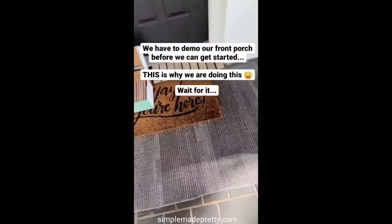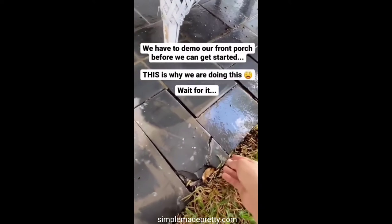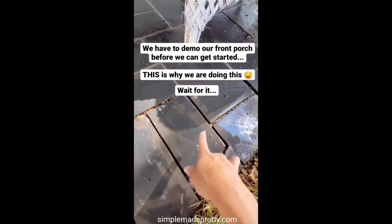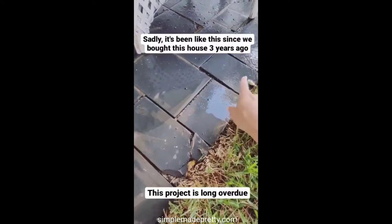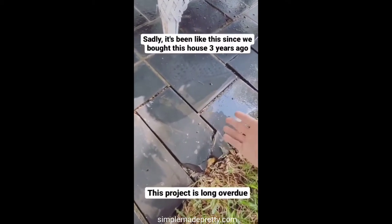Before we can get started on the project, we're going to remove all of these old tiles. You can see a lot of them have already come up. And we're just going to have to clean up the surface underneath. But these tiles have been like this since we bought this house. It's so embarrassing, but this has been like this for like three years now.